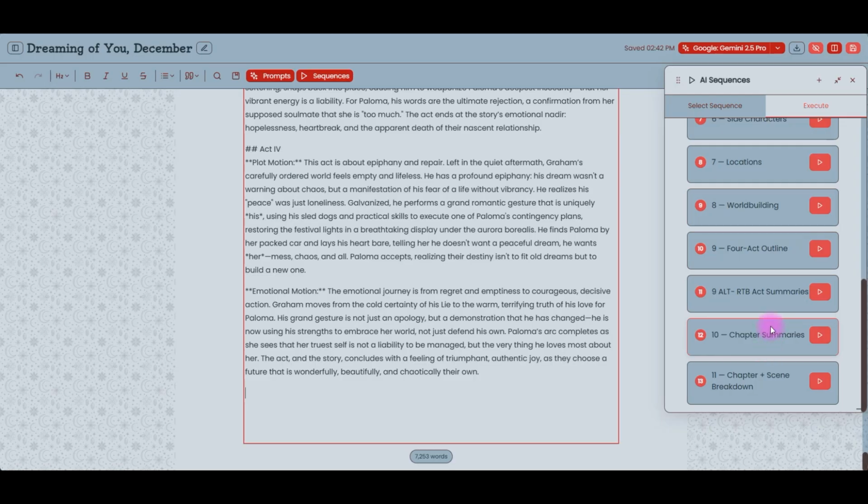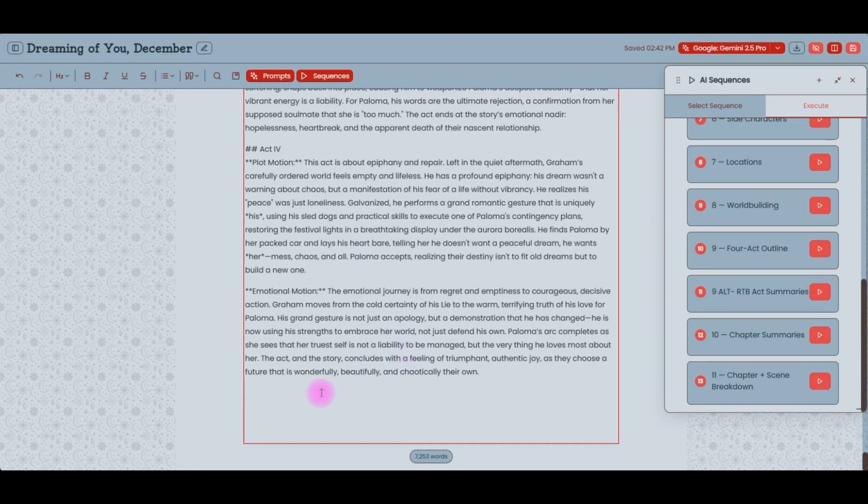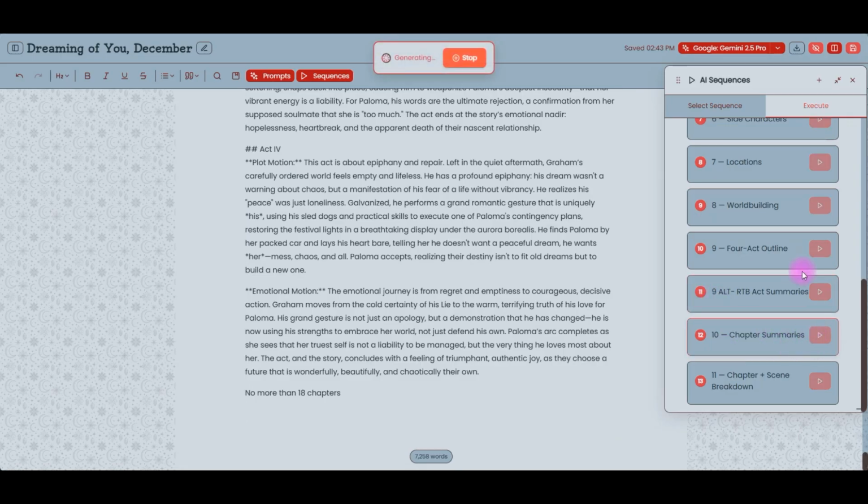I actually kind of want to see what it recommends. It's probably going to be in the 20 to 24 range, I would imagine. That's usually where it sits. And we could actually guide that a little bit. So let's say no more than, we'll do 18 chapters. That's arbitrary, but let's see if it listens to us as well, because sometimes it will, sometimes it won't. But it is words before, so that should dictate that. So we're going to go ahead and click go on that. And then I'm going to pause and come back.